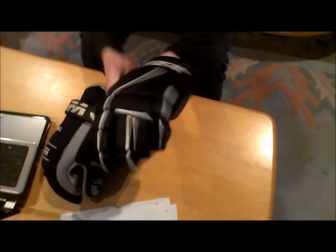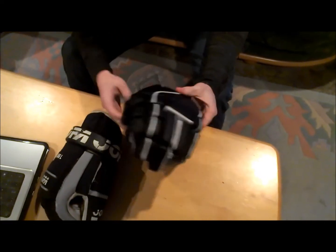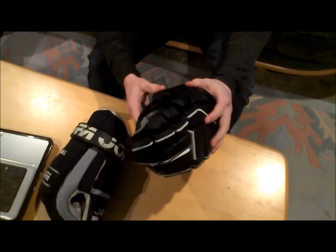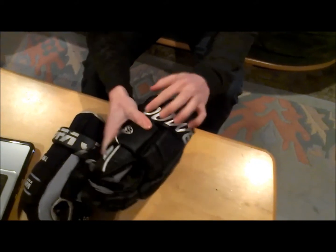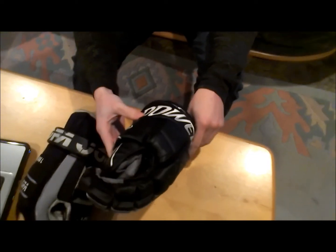So, moving on. This is a brand new released 2013 Easton Stealth RS glove. As you can see, it's got a wicked design. These white stripes really make it stand out. And they really added some good tilt to the Easton that it says there.